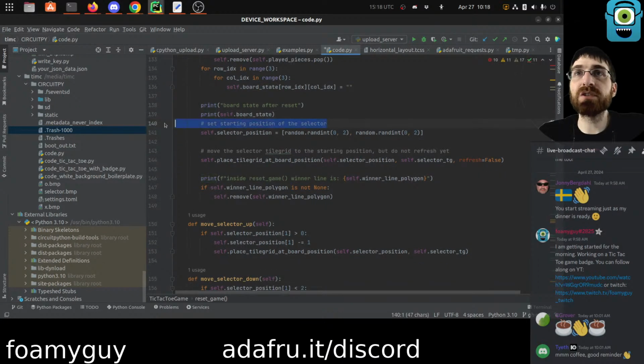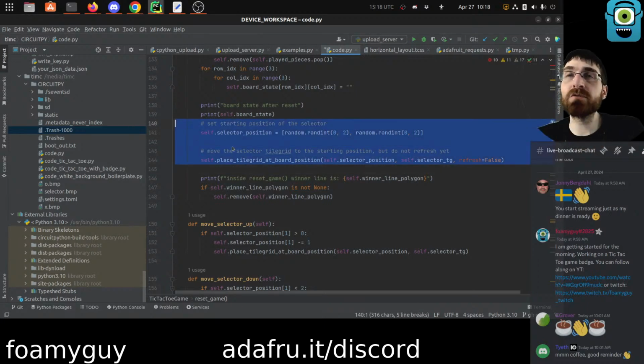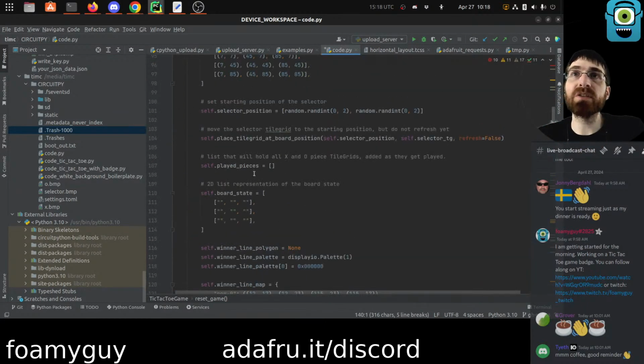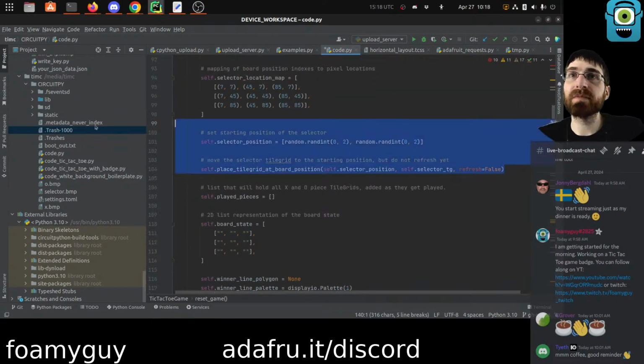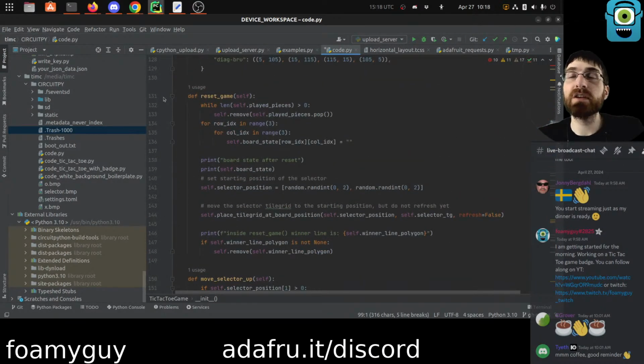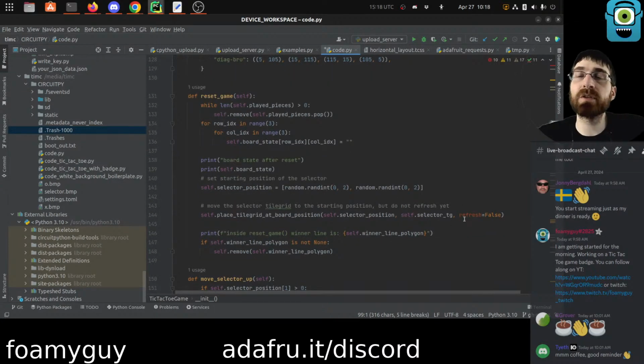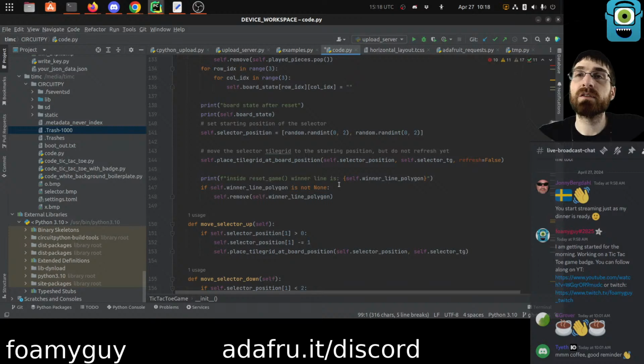Set the starting position of the selector. So that's creating a new random location to put the selector at. Move the selector. Yep, these are the same two things we saw back up inside the init right here. These are the same two things happening, which makes sense because we would want to do the same things when we reset as we do when we start. Theoretically, I suppose init could be calling reset, but maybe that's a different story for a different time.